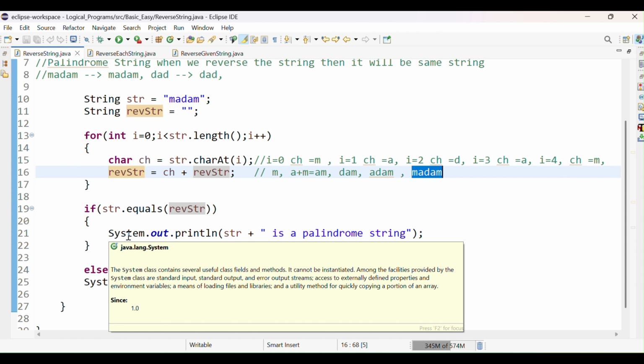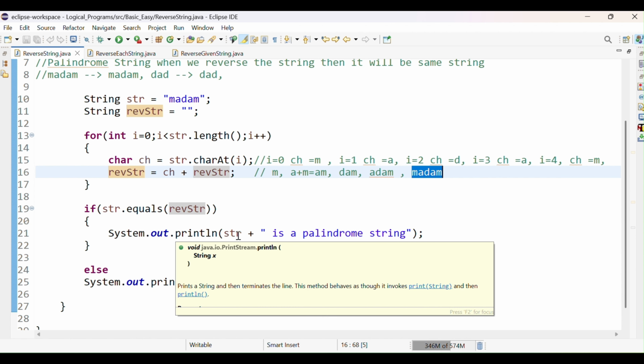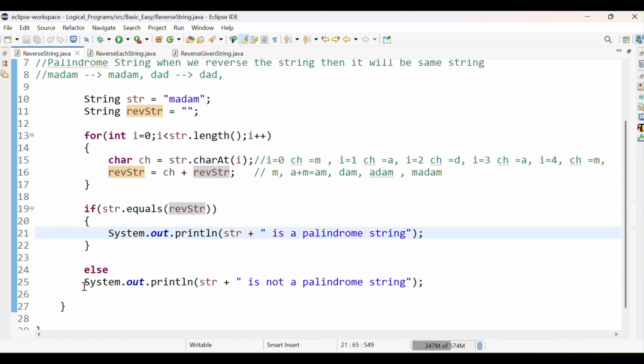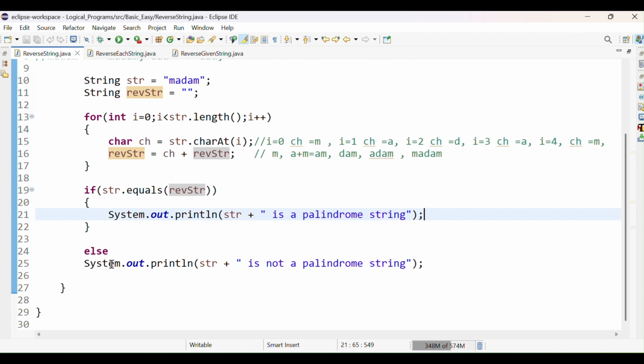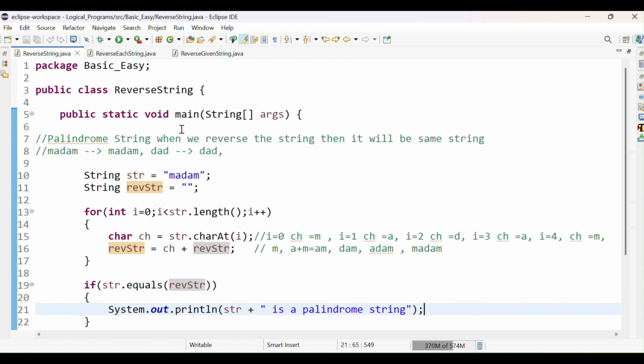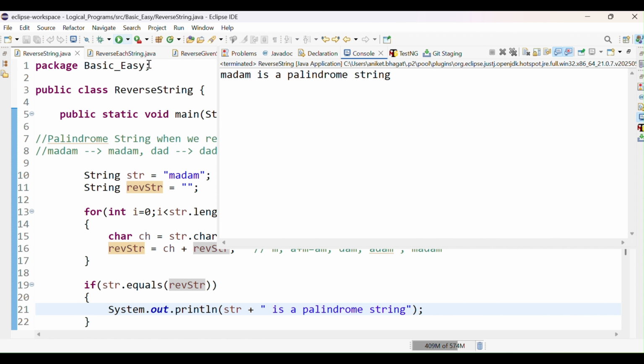So we will print System.out.print str plus " is a palindrome string". Else, in the else statement, we print str plus " is not a palindrome string". For the current example, it's a palindrome string. So let's execute the code and check whether it prints that madam is a palindrome string.